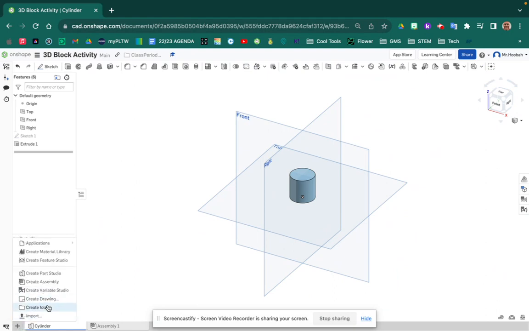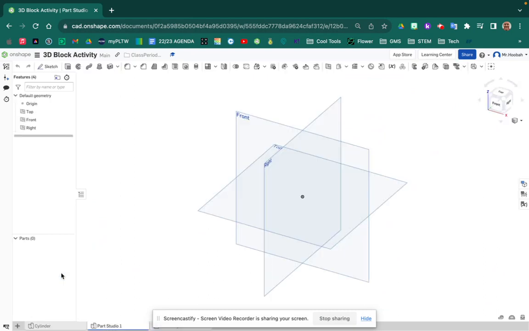All right, next part, I'm going to go ahead and hit the plus sign, and I'm going to create a new, as you guessed, part, and I'll repeat the same process. So let's say this is going to be the cube. I'll name it, move on to the next one. You'll keep repeating that.